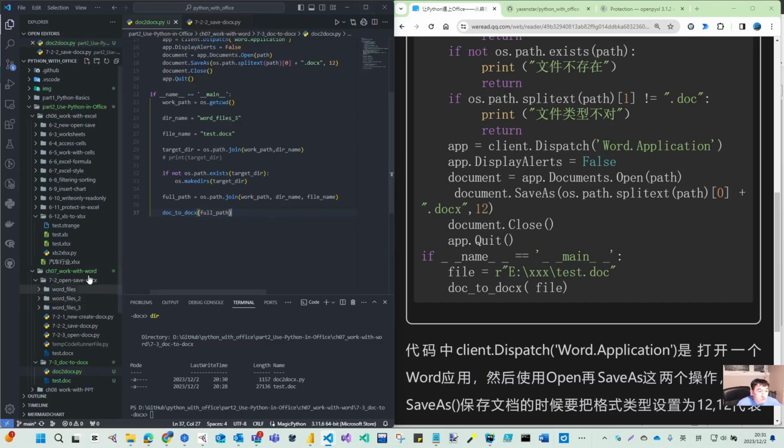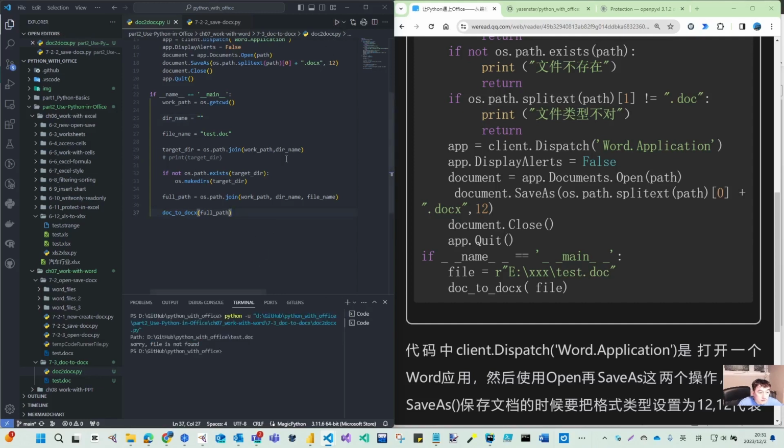Let's see, we have our test doc. And now we will not create our directory. If we put that here, empty, let's see. File not found. So we don't need this directory.